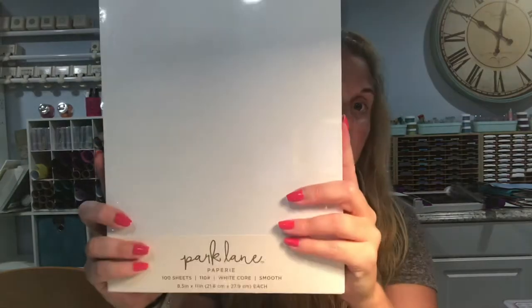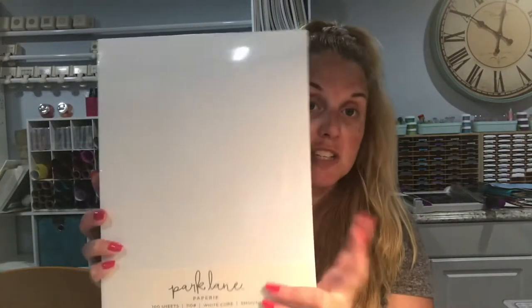Now let's switch to Joann's — they had a pretty decent sale today. I picked up two of these Park Lane paper packs, which are 100 sheets and 110-pound cardstock. I felt the paper because not all 110-pound cardstocks are made equally — I think you're supposed to look at the GSM, though I'm not sure this has that listed. The paper is very very thick. These were buy one get one free at $17.99, so for $18 I got 200 sheets of cardstock that will be card bases.